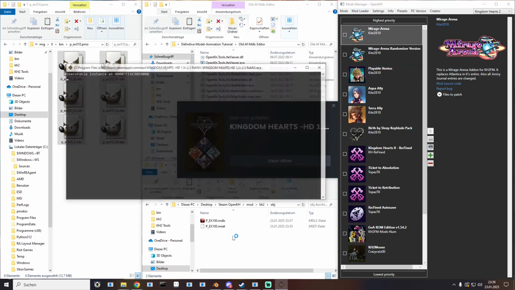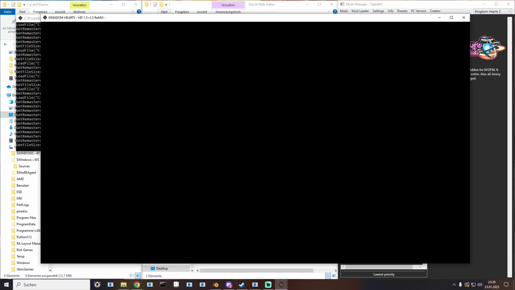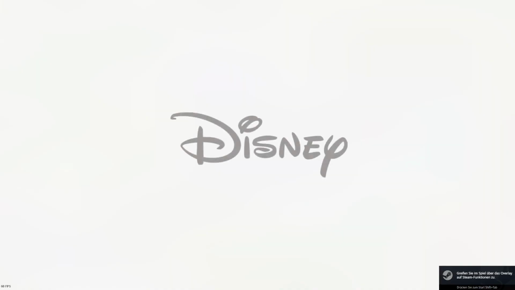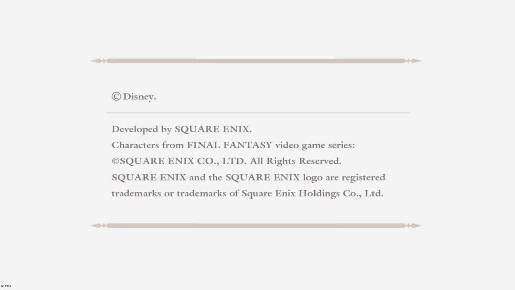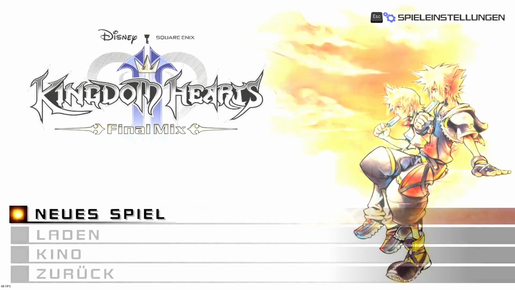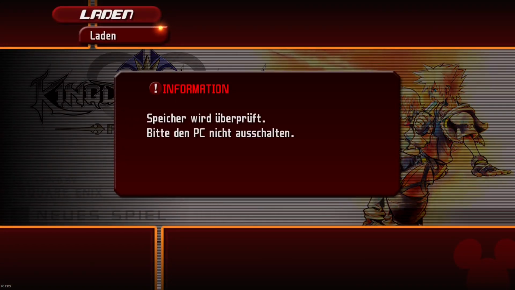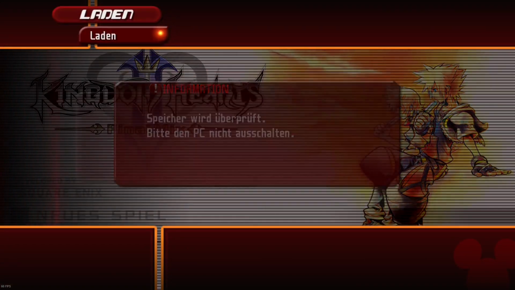Run only, don't build and run, only run, because we are using our mod folder already as base for testing things. It's at least what I do most of the time. So let's see if it crashes or completely works as intended.